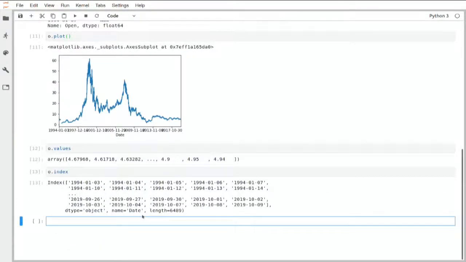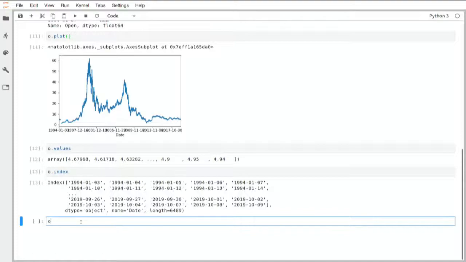The name is date. It's of type object, so I'm not sure what type it is actually. But it's all the names for the rows. And I think it's probably strings. Then we can look up the price for some date.